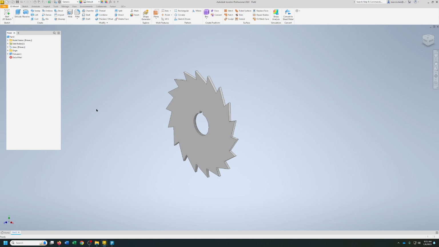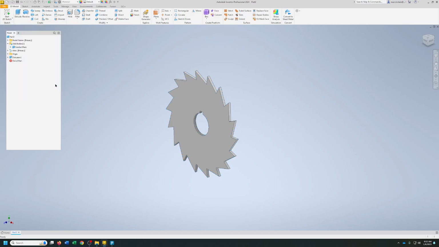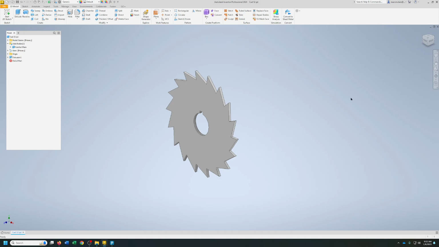And once again, no material specified, so give it the name, ratchet plate, and save this as CAD 52. All right, and that's got that part.